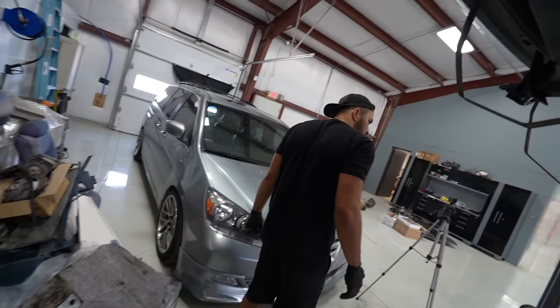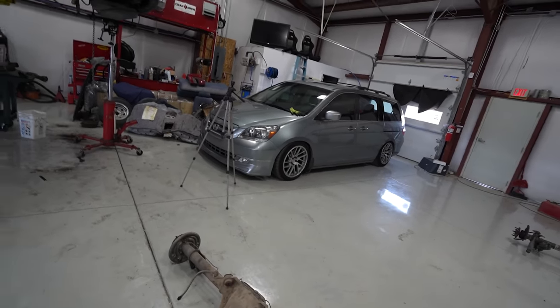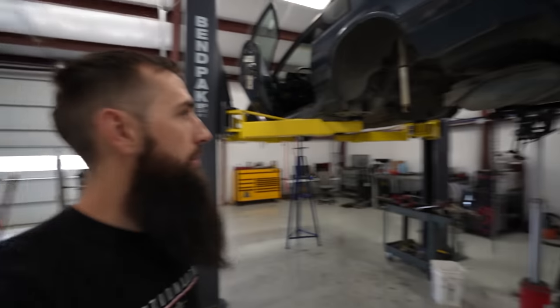Where's the ladder? Yeah, the shop is looking great. The van is looking great. Look at the van, Sean. Lots of progress, lots of things in the works. The fuel tank is almost done. Look at that. So things are moving along. We'll keep you guys updated as we go along.